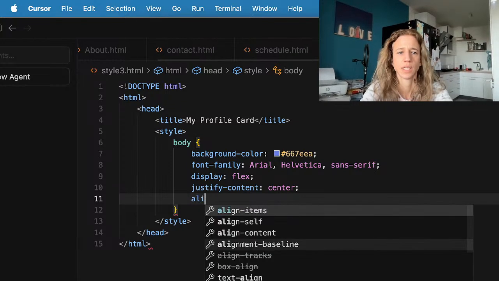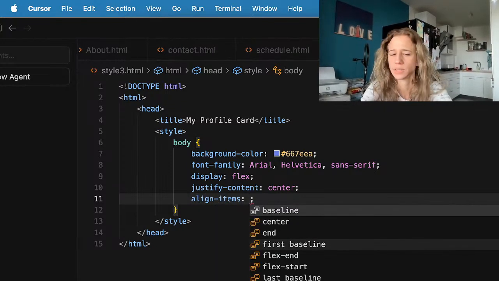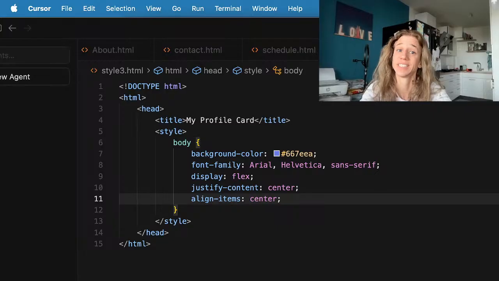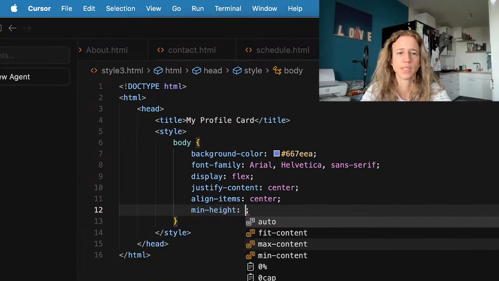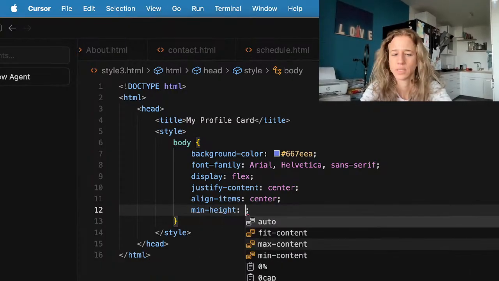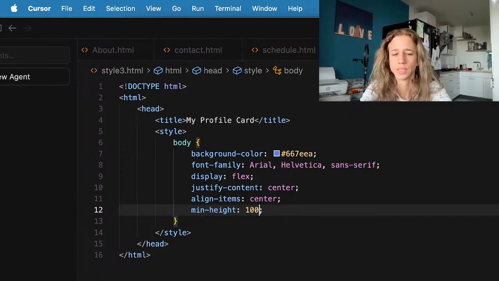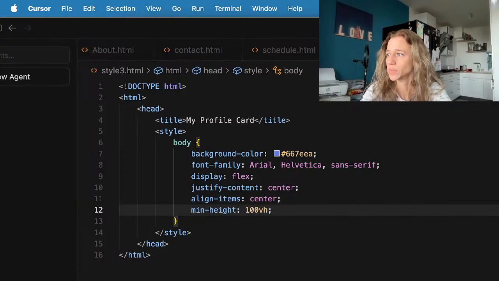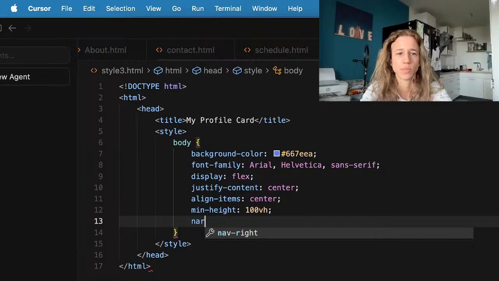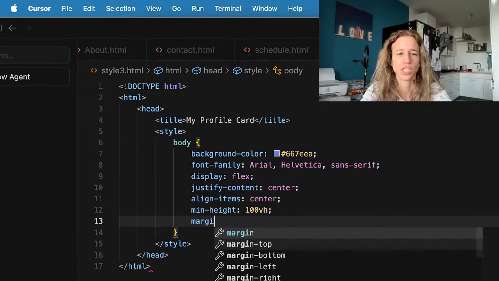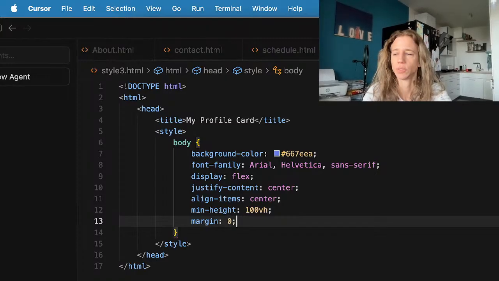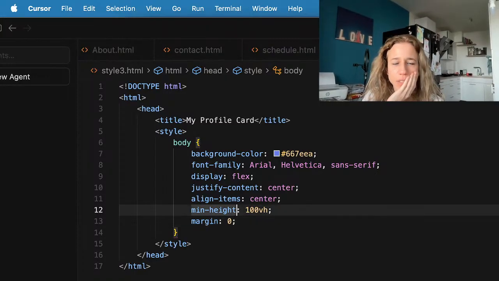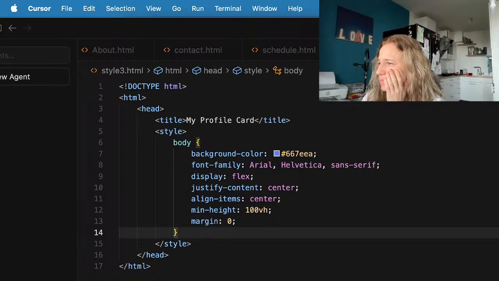Align items, center. See, I would write center with the R in the middle. Min height 100 VH. I don't know what that means either. Margin 0. And we close that.